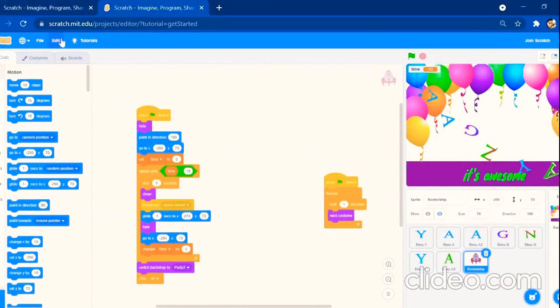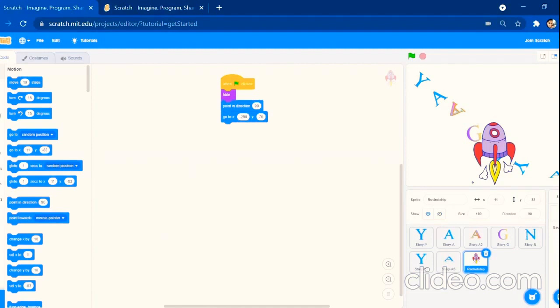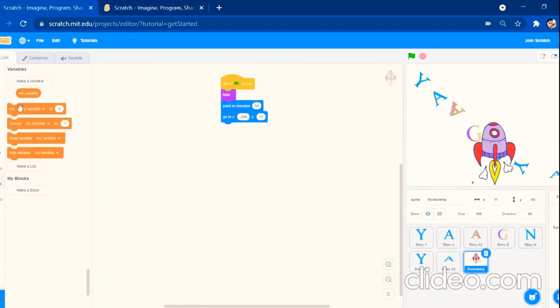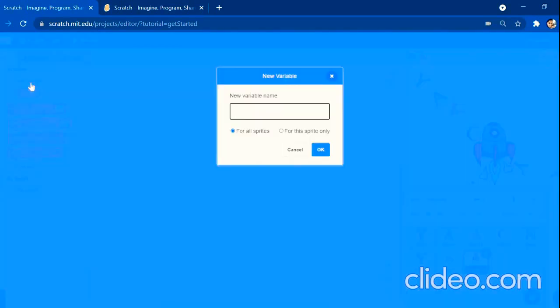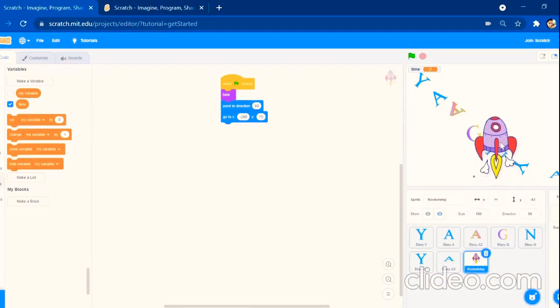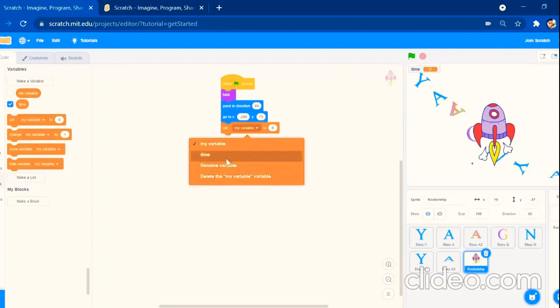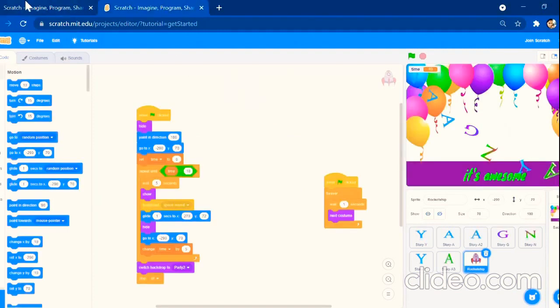Now we have to take, go to variables, that is this dark orange, right here, and then put right here, time. Okay, and then when you put time, it will show right here time, and then in variables you will see set my variable to 0. So take that, and then it will show you can pick some option. The arrow will be there. It will tell my variable time, rename a variable, delete the my variable. So what you have to take is time right here, and then we of course needed it 0.